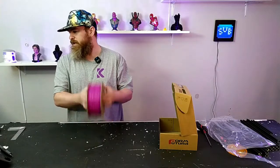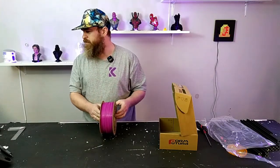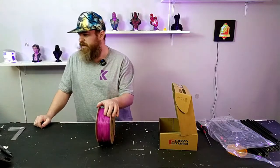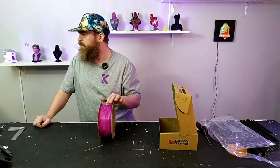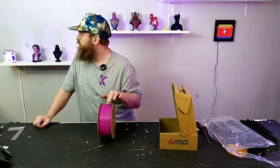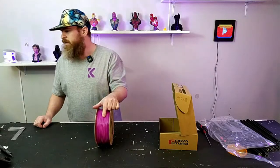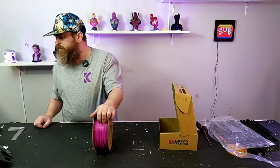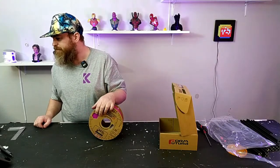Yeah, thanks, Martin. I really like this color too. It's kind of my signature with the purple. And yeah, nice and shiny. I don't think I have anything in this particular ABS printed. I have a lot of stuff from Futura. Actually, most of my stuff is from Futura.